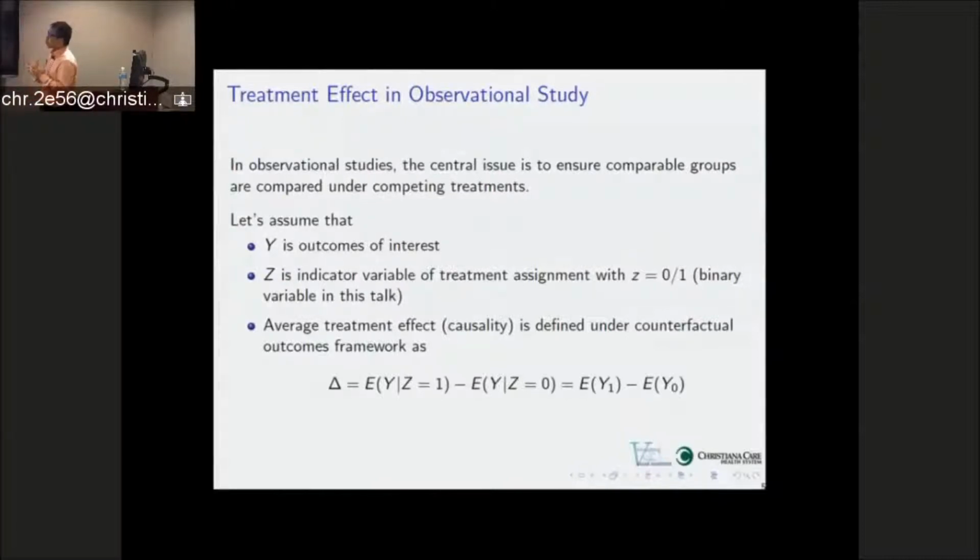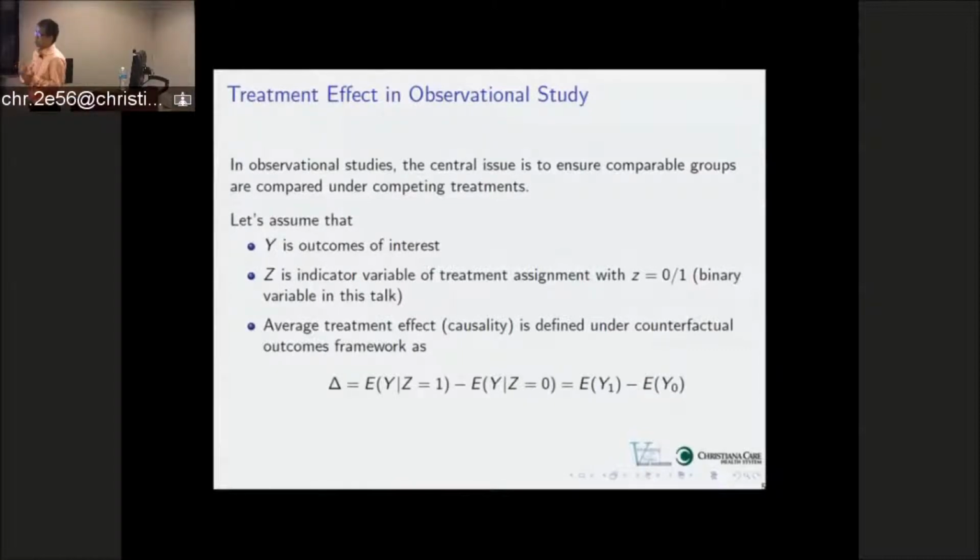So the central issue in observational study is to ensure comparable groups are compared under competing treatments. It means we would like to adjust the study through some observed covariates to make it look like a randomized control trial.